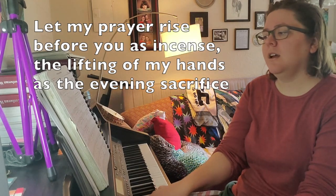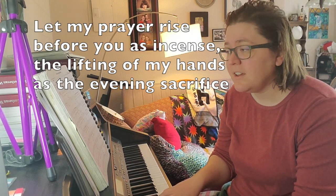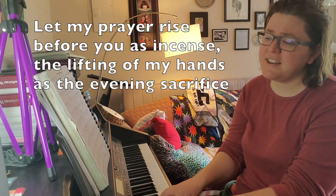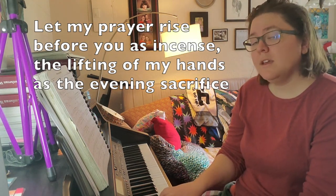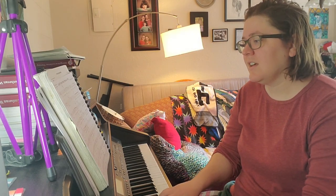Incense, the lifting of my hands as the evening sacrifice. Let my prayer rise before you as incense, the lifting of my hands as the evening sacrifice.